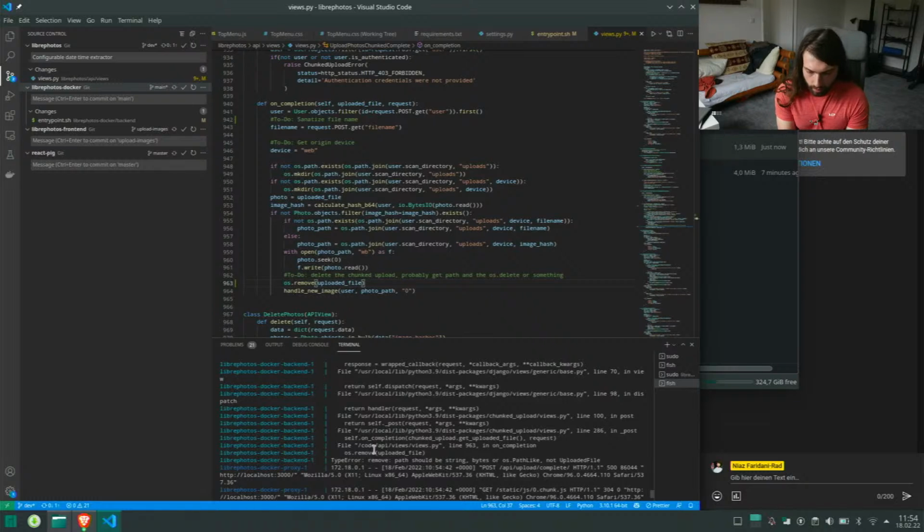I get a new error. Path should be a string or bytes, so this path is like not an uploaded file.